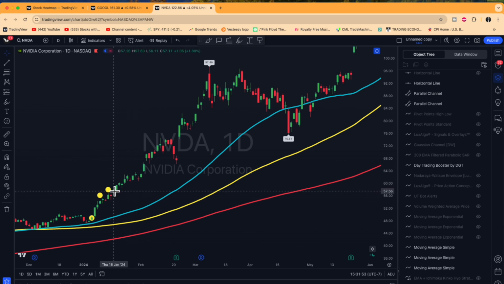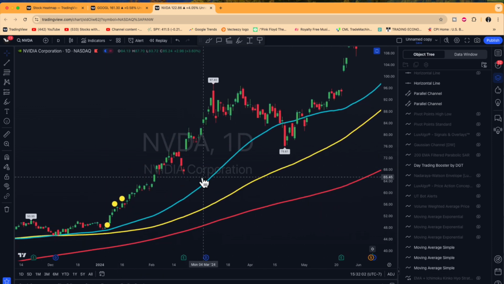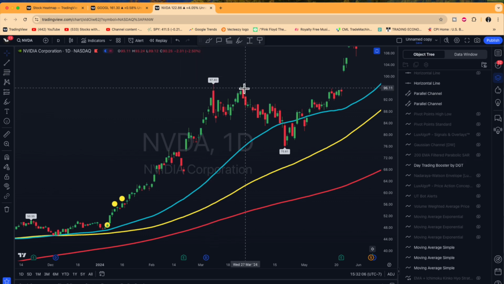Okay, so on a hot stock, the price is far away from the 50, the 100, and the 200. And the most important point that I wanted to make here is that when NVIDIA eventually cooled off after it hit $1,000, we got a double top up here. When we eventually broke beneath the 10 and the 20, the blue line is the 50. And remember, the blue line is the last defense of a bull move. Now, the price did break beneath.